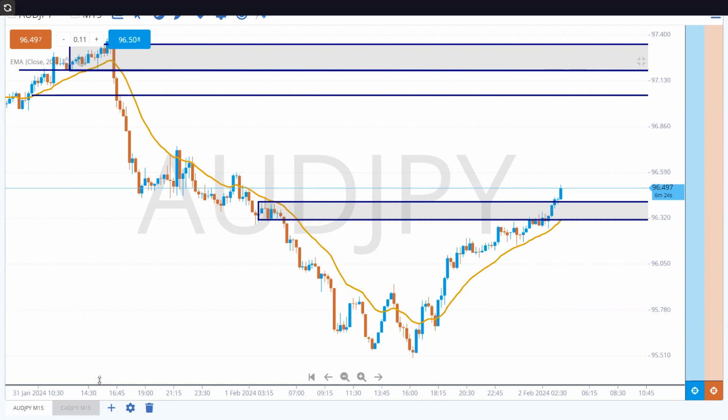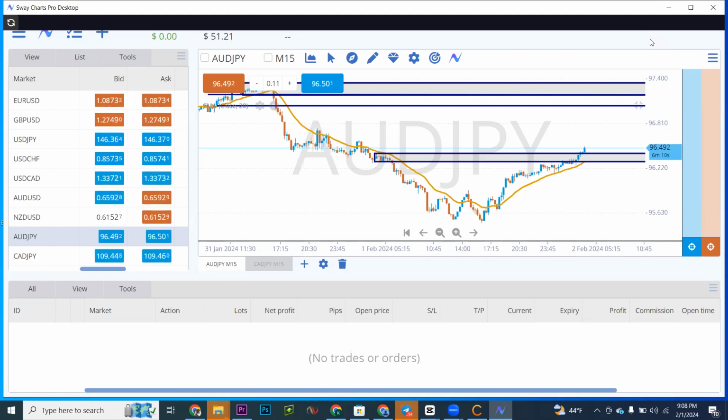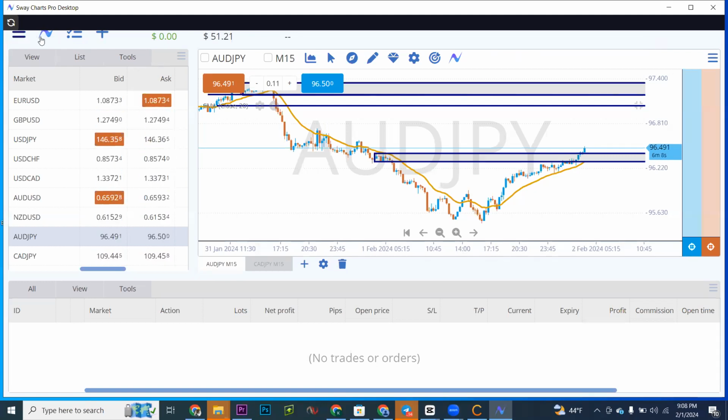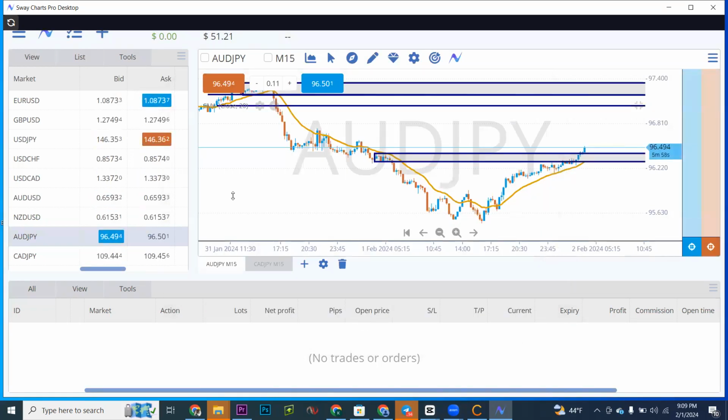So far, we cool with how to use this so far? I know it's weird looking. I haven't fixed none of my, haven't refreshed nothing. So that's the basics. That's exactly how you use it. These things over here, I have not touched. Tools, hit plus sign, account history, all this other stuff. Okay, cool. So on your downtime, you can play around with that.